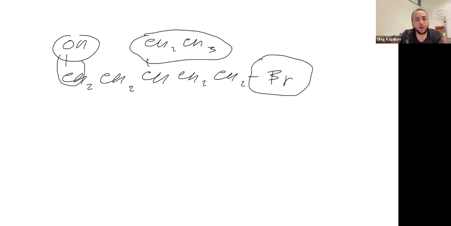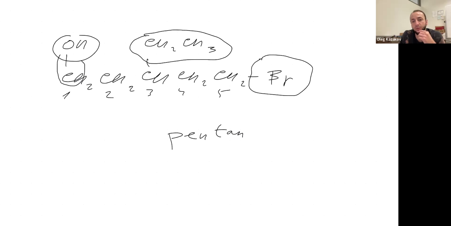Okay, so consequently, we're going to number the chain like that. 1, 2, 3, 4, 5. All right, so now let's see what we have. So 5 carbons in the chain. So what does it mean? It means that the root will be pentane, right? I just like to start with the root of the respective alkane or alkyl chain. So the respective alkane will be pentane, so the root will be pentane, and this will be used in the naming of our specific alcohol.